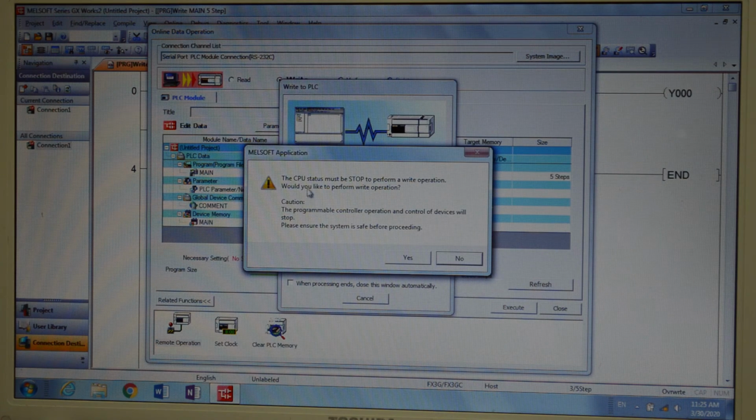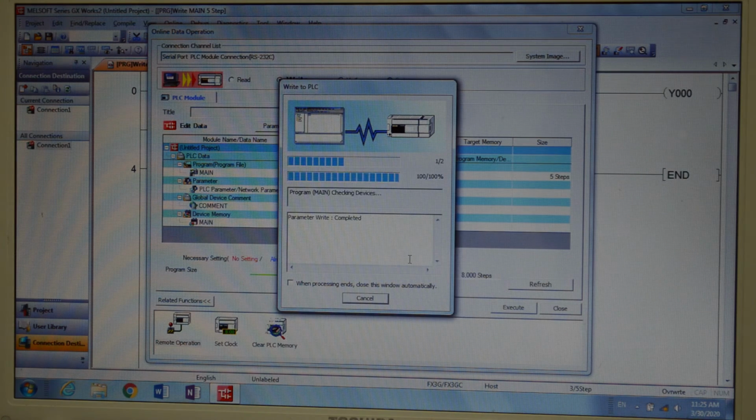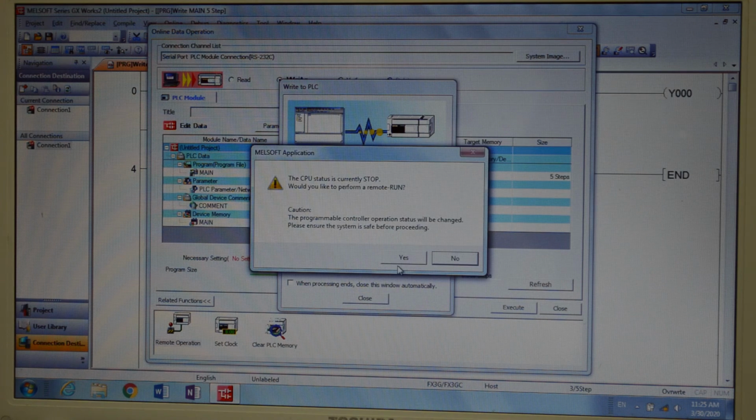The CPU status must be stopped to perform a write operation. That means our PLC is in the run mode. So to be able to download the program, the PLC must be stopped. So you will stop the PLC. Yes. Now, this is downloading our program.